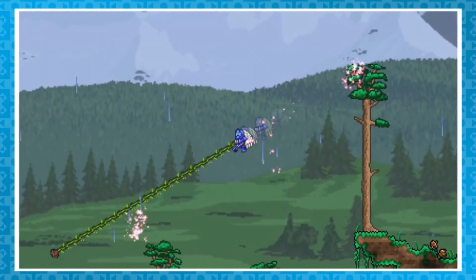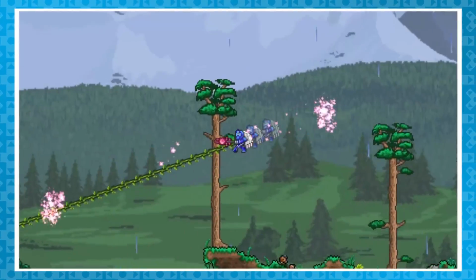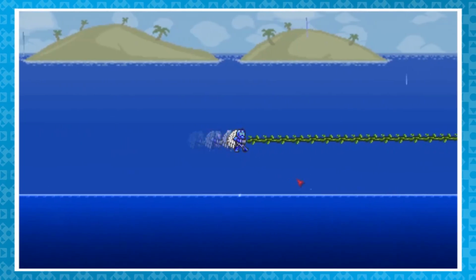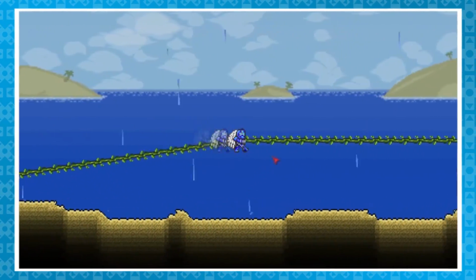With this, if you grappled onto a block with a multi-hook, like the Ivy Whip, the Rod of Discord allowed you to travel great distances while still connected to your hook. While this has no real use, it's pretty fun to grapple onto spots an entire map away from each other.